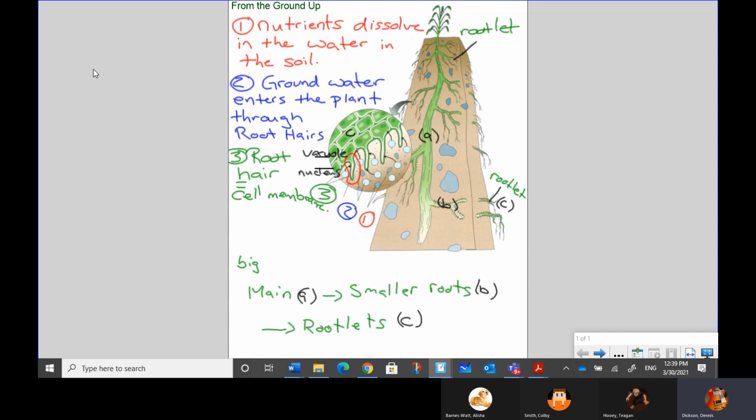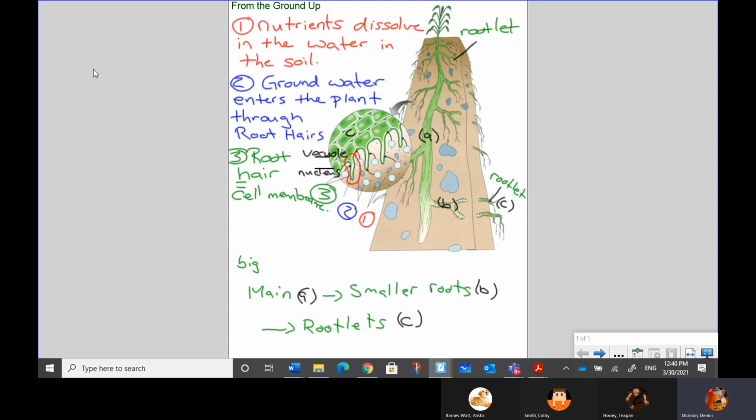And honestly, if we were looking for patterns in the world, it's very similar to the way our lungs are set up too, right? We've got the big windpipe, and that breaks into the bronchia, and that breaks into the bronchioli, and those break into the smaller things, where you eventually get down to the alveoli and stuff like that in our lungs, where gas exchange actually happens. So it's a common pattern that you will see repeating over and over in science.